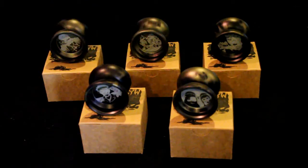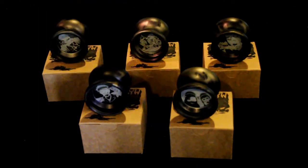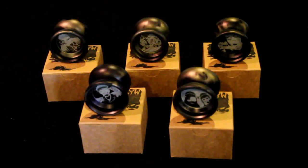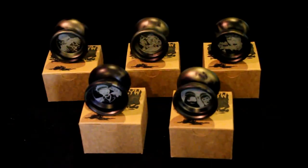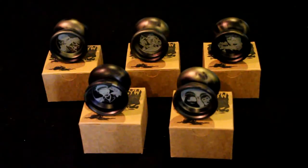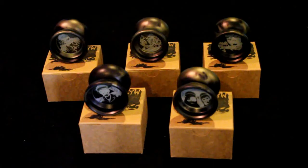I stood them up to see the artwork. We have series number 1, number 2, number 3, number 4, number 5. Jason Week, the artist of the engravings, actually hid some numbers in the engravings and I know where all of them are — go look at some pictures and you'll be able to find them. There is a number 1 in this one, number 2 in that one, and so on. The Northern Lights looks great in person and I'm going to check real quick — it looks good on camera too.